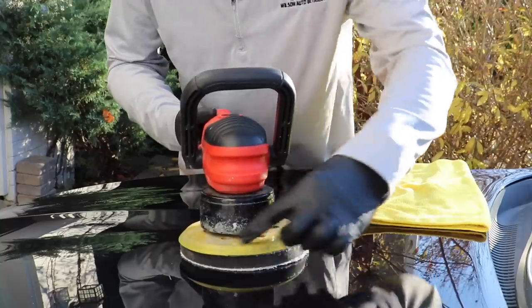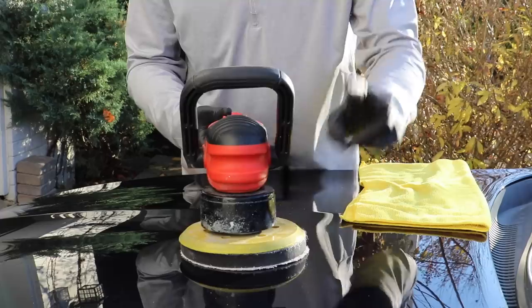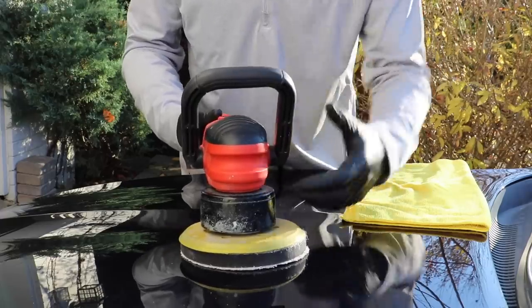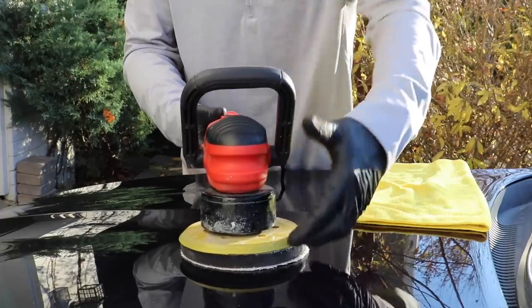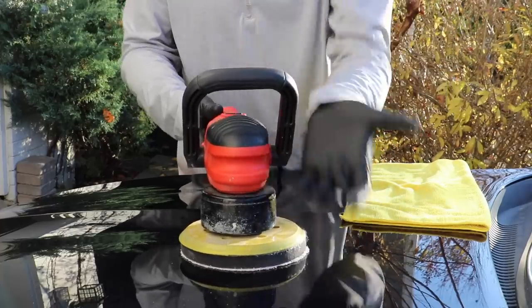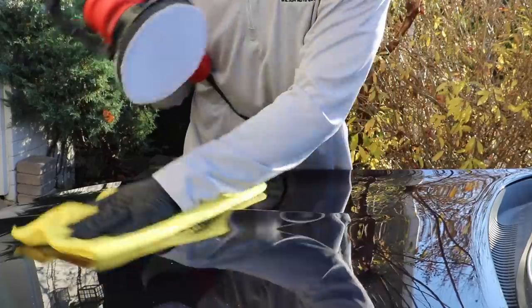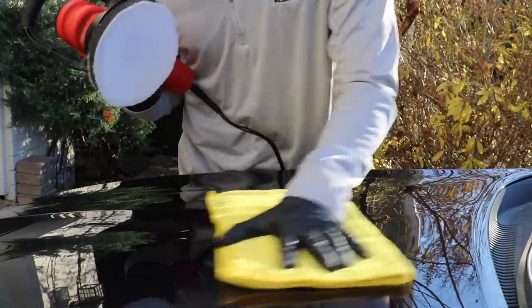So you guys could see how much slower it was moving and then even would have stopped if I would have kept going. Again, it's called stalling because you're literally stalling the polisher, and again, you're taking out one of the two kind of core elements of what makes a DA actually work the way it does. And so again, that might be a huge reason why you're not getting the results you want.